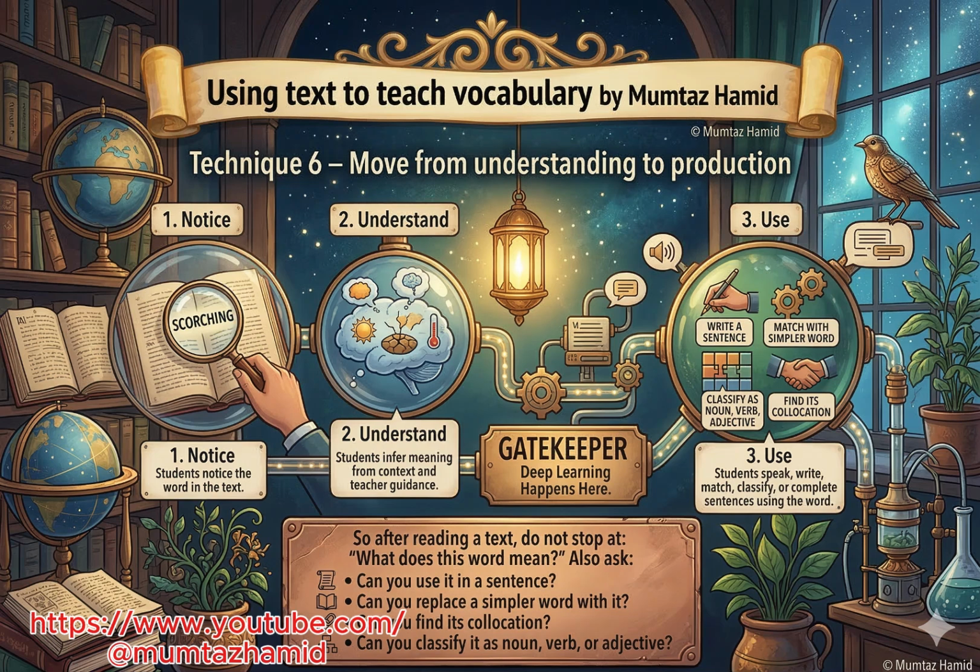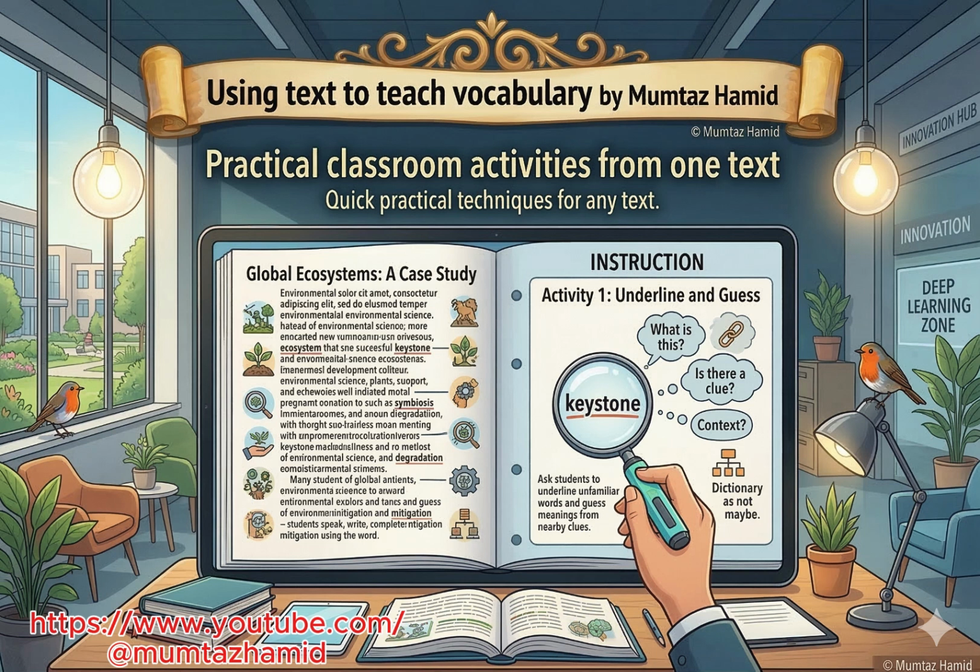So after reading a text, do not stop at, "What does this word mean?" Also ask, can you use it in a sentence? Can you replace a simpler word with it? Can you find its collocation? Can you classify it as noun, verb, or adjective? That is where deep learning happens. Practical classroom activities from one text.